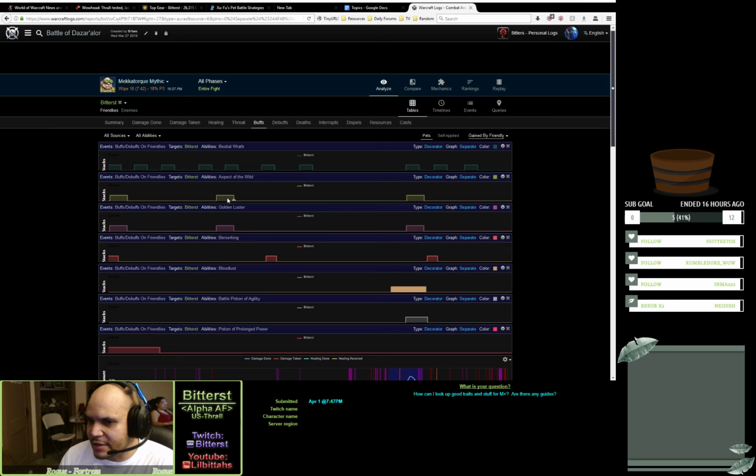Here I actually use this Aspect of the Wild a little bit earlier, and I can't say for sure. I could look through the VOD and check, but most likely the reason I do that sometimes, even if I know it's a little bit early for the next Bestial Wrath, it might have been because my stacks of Frenzy were about to fall off. My Barbed Shot, if I didn't have a Barbed Shot charge, so I probably used this aspect a little early to keep rolling a 3-stack, so that I would have it going into the next Bestial Wrath as well. So it isn't a perfect sync right there, but it's close because I'm sure I had 3 stacks of Frenzy during that.